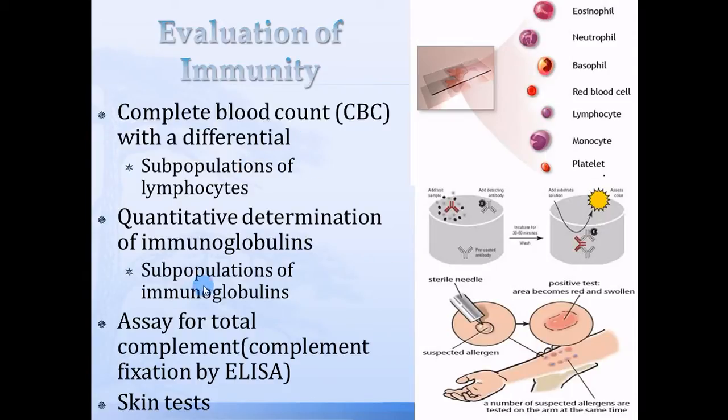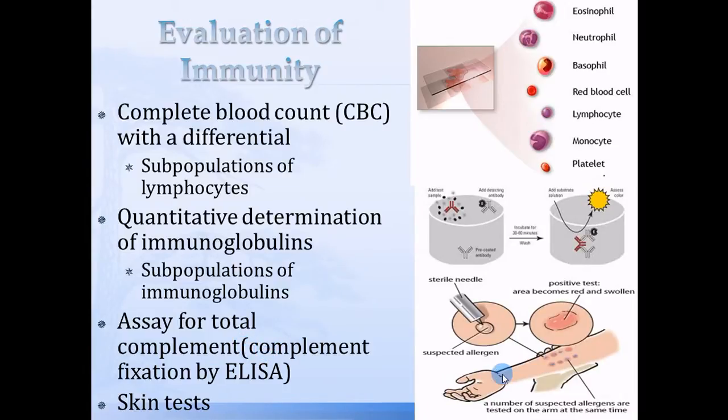Next, they're going to look at the immunoglobulins. Do you have enough IgAs, IgGs, IgM, IgE, IgD? You already know all these different things. And then qualitatively look at them. So maybe you have enough of each of these, but are they doing their job? So we can use that ELISA for determining the presence of these things.